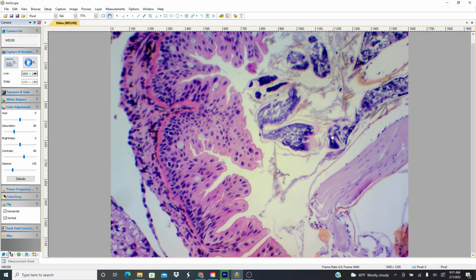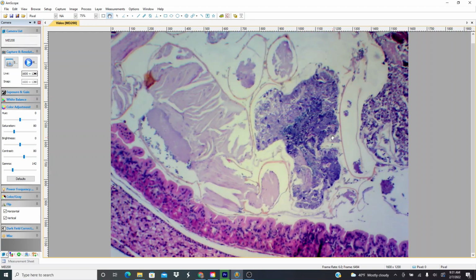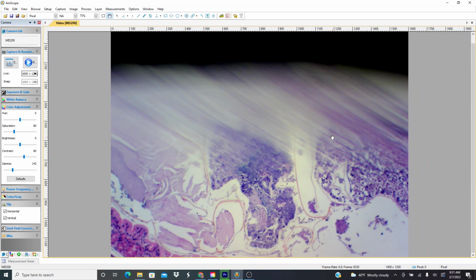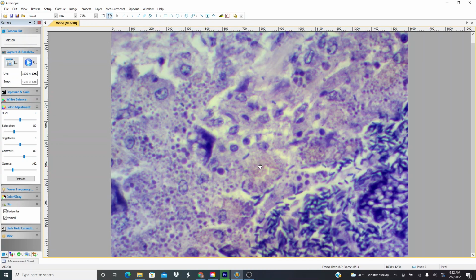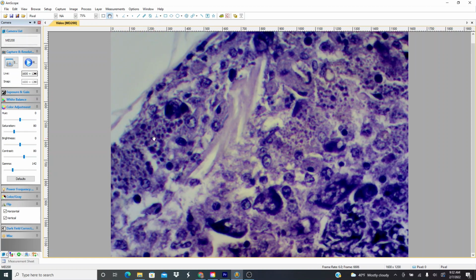You can see this material inside this area, contained within this structure. This is ingested material. This is whatever this thing ate. We're not going to be able to really figure out what it ate for sure, but you can see almost certainly there's these small organisms here, I believe fungal organisms of some kind, growing in the gut. If we saw this in a human, we would probably just call it Candida, but I'm sure it's not the same species.